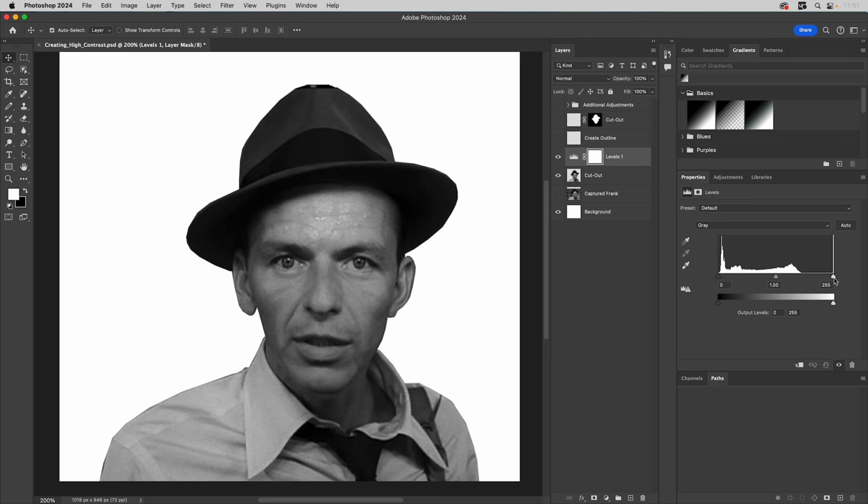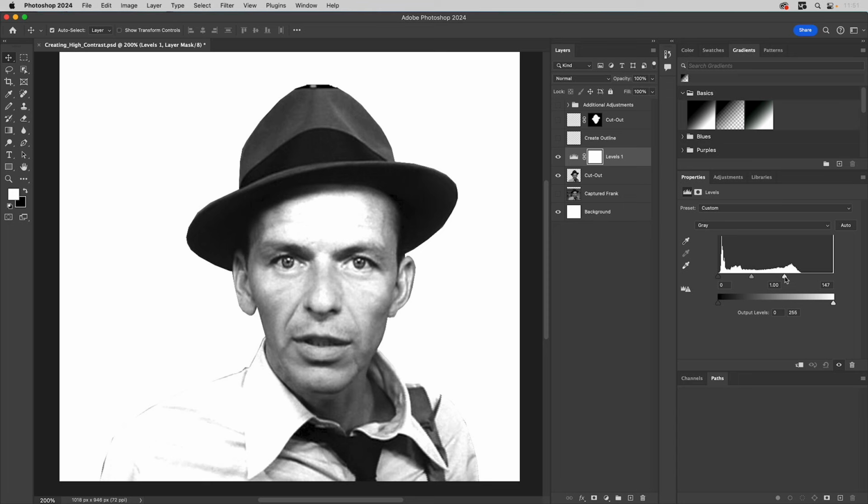And I'm paying attention to the face. I don't want anything to be completely blown out so we don't have any midtones, and I don't want things getting so dark that we can't see any detail either. We just need to see enough detail to draw from it and simplify from it. So I usually start on the right where it's the white, and I just pull this in to a point that I think is blowing it out enough that we have distinct highlights like on his forehead, nose, cheeks, but it doesn't blow out all this mid-tone detail.